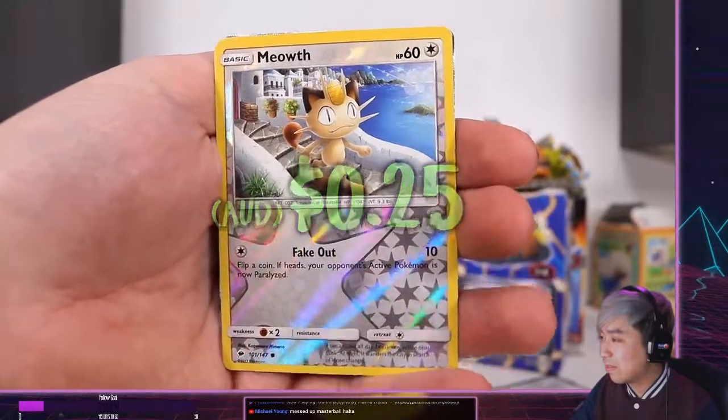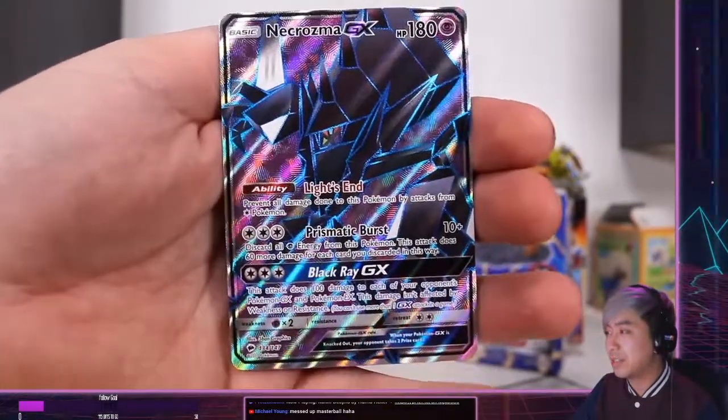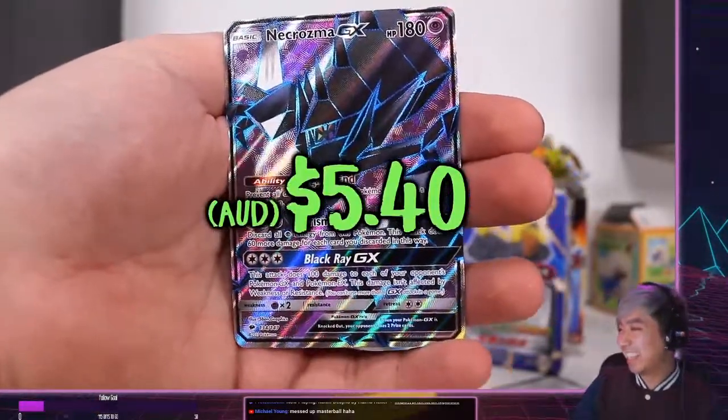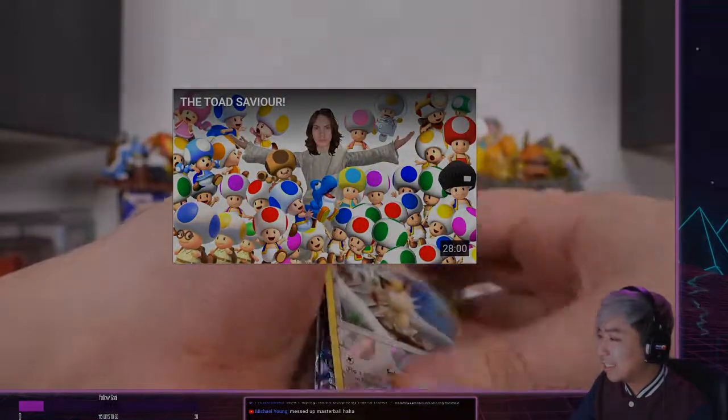There's a Meowth walking, and we have something on the end there. I don't think it's anything that good. Oh, the Cosmic... It's that guy from Minecraft. What are you doing in here, little fella? Little Enderman looking ass?